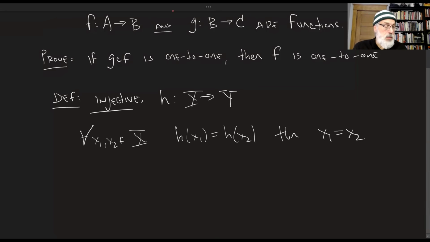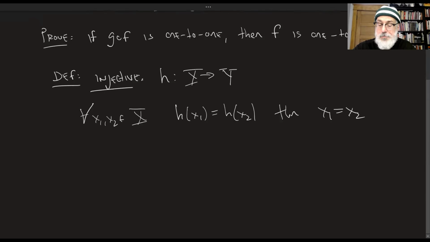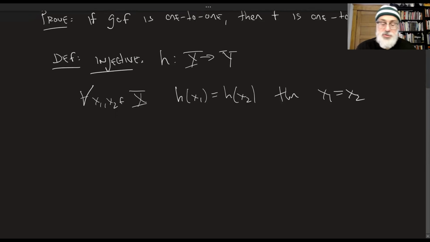Now, you can find this specific problem in discrete math, analysis, abstract algebra, topology. Depending on your text will be depending upon which terminology they use, 1-to-1 or onto, injective or surjective. I'll try to use both during this proof so that you can follow along. Just remember those two things are the same. So we're assuming that G of F is injective, the composition.